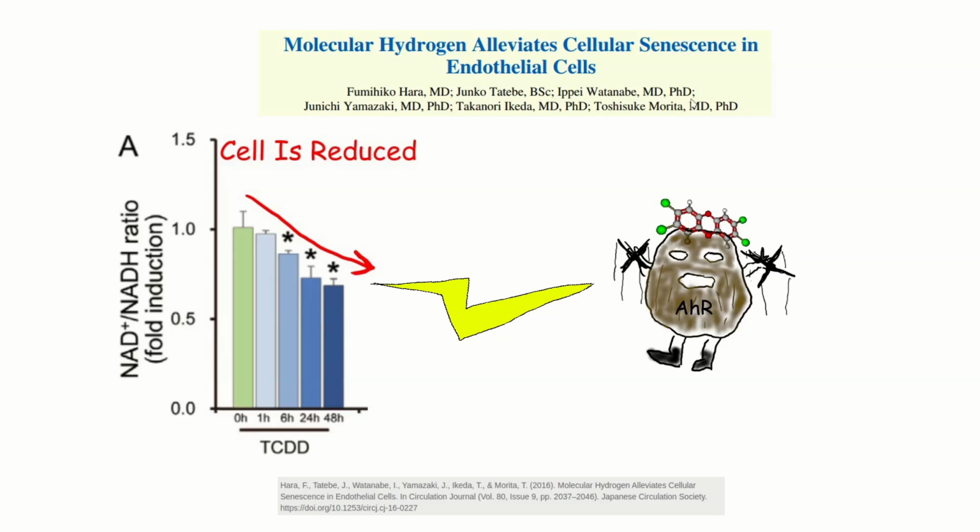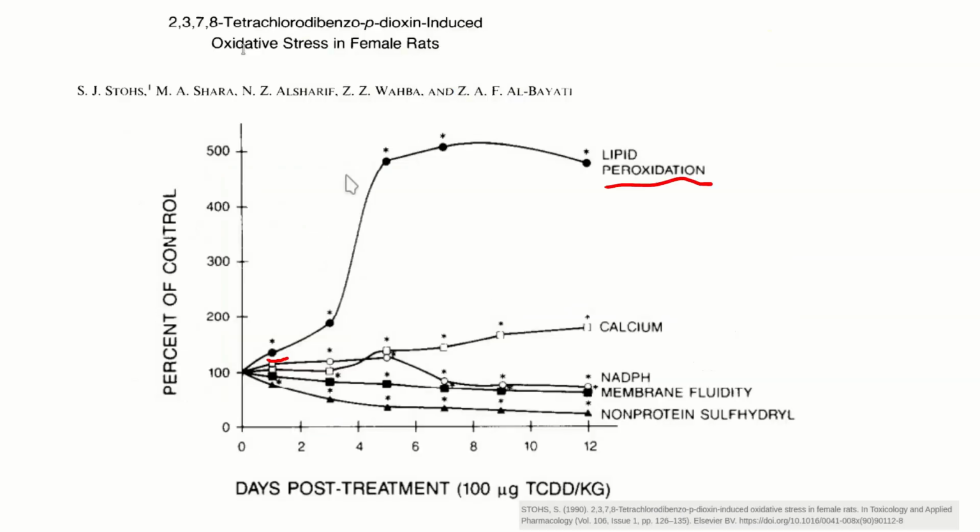And so in this study, they gave TCDD to these cells, and actually I believe also to the live animals. And what you see is in the liver, you see this very rapid, over 6 hours, you already have this significant drop in the amount of NAD plus that's available. And it continues, gets more dramatic at 24 hours and even up to 48 hours. The pool of NAD is becoming much more reduced over 48 hours in response to the AHR. It has more electrons, more of it is NADH.